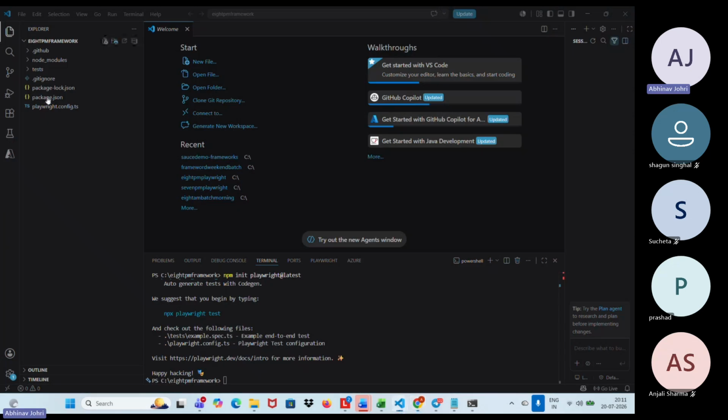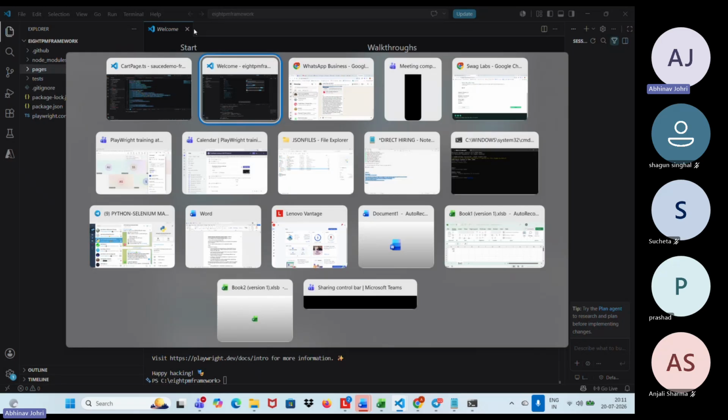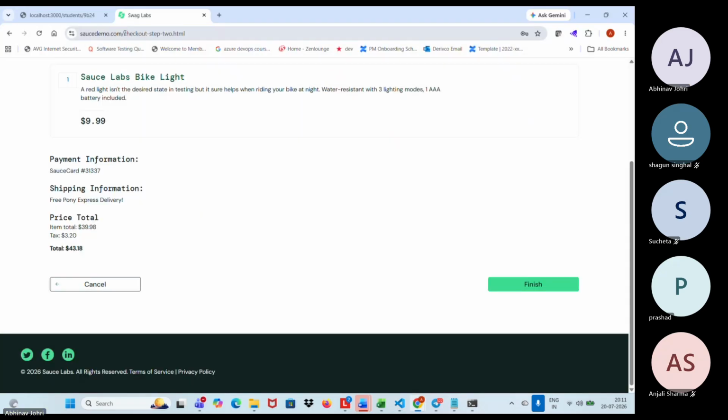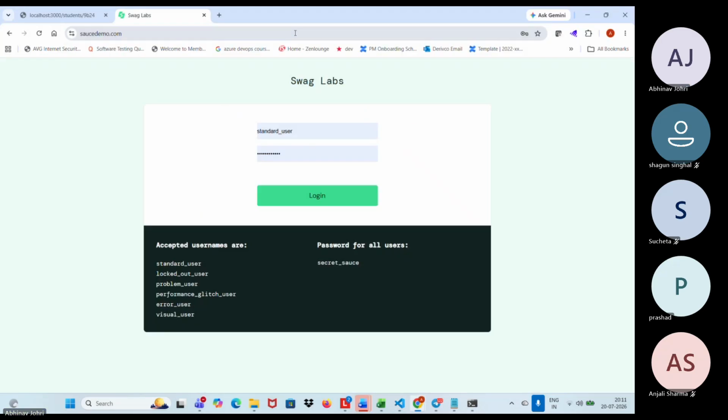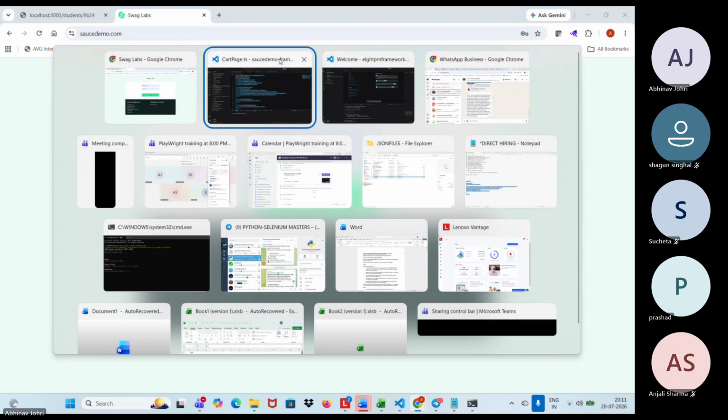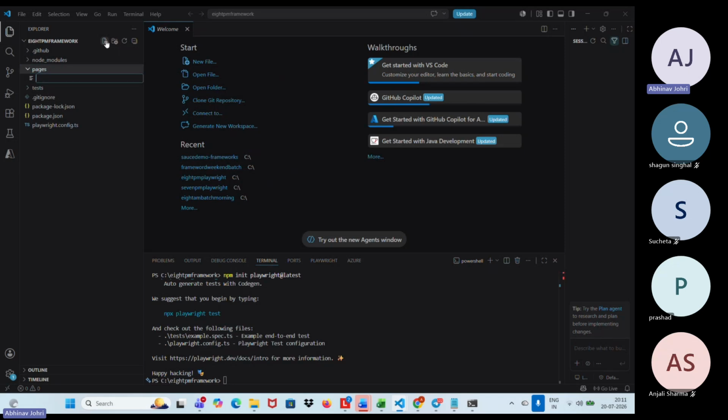Now I go over here and create a new folder. I will create these pages. So I create a folder called page. In this, let me create the pages. I am showing to you. I will be creating this login page. So just create the structure. I am creating a login page dot ts.